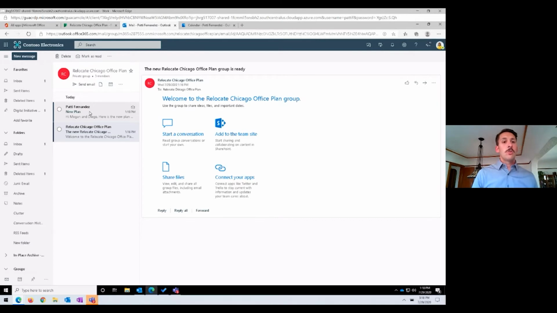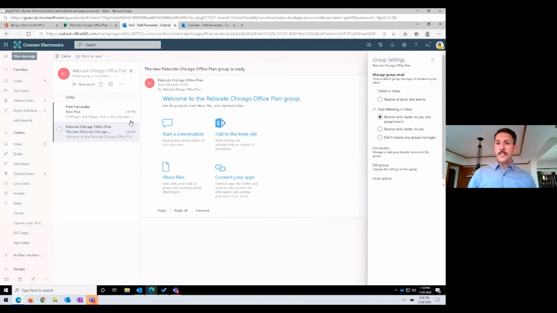A couple of other important notes about an Office 365 group. Outlook is going to be the easiest way to manipulate and manage some simple settings of this group. So things that you won't be able to do in Planner that you can do from Outlook are maybe add an icon for this or tweak the group settings a little bit more thoroughly. So if we click on this ellipses here, you're going to see we have a settings section for this group. We can go ahead and open that, and on the right-hand side, we're going to get some options.